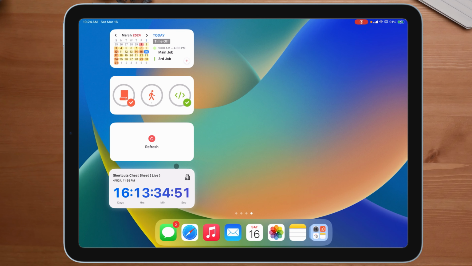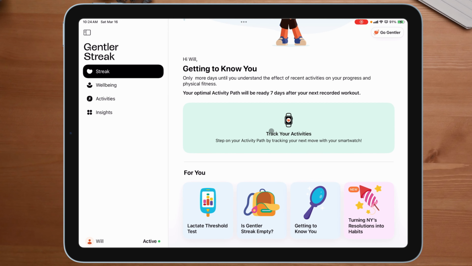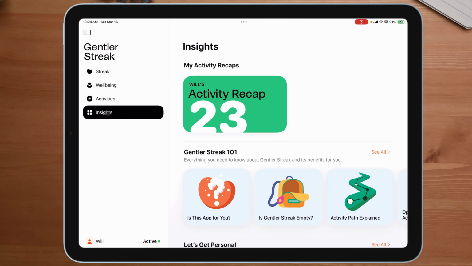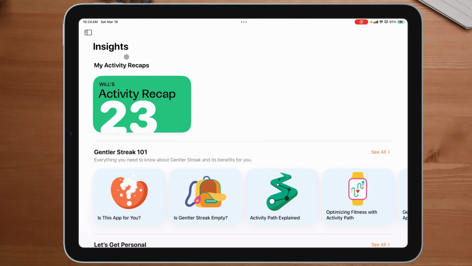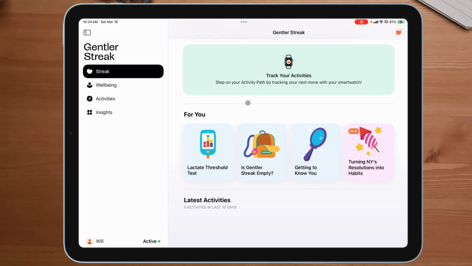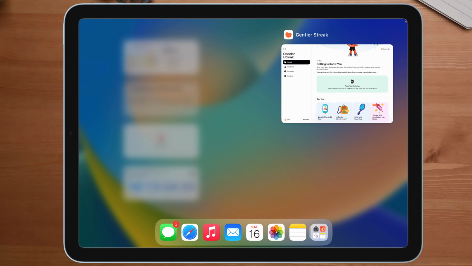The next one is going to be right here, go gentler. This right here is basically what tells me, hey, you're doing what you're supposed to do, or you're not doing what you're supposed to do, or you need to pick up the pace. In this case right now, it should be telling me I'm not doing what I'm supposed to do because I took a week off from working out. All I've been doing is stretching. So I know that I need to go harder with this, but come Sunday, which is tomorrow, I'll be right back at it. So this is why I like this.